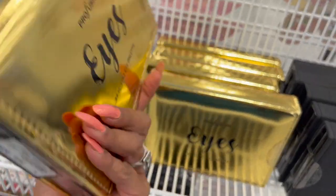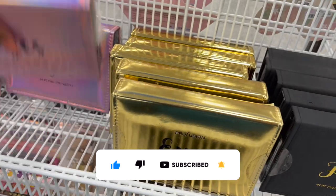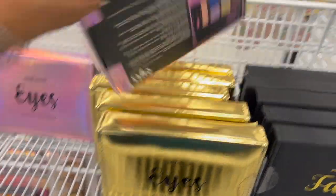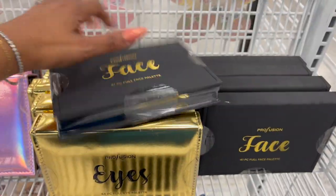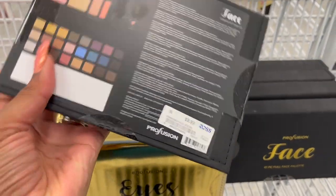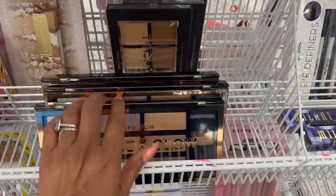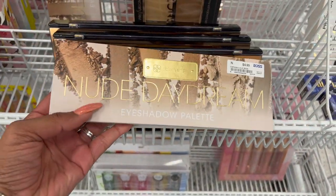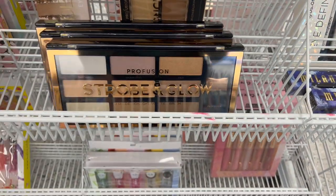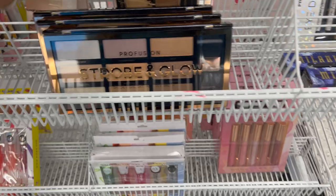I have the Lini Palettes by Perfusion Inn — these are $8.99. It has the mirror at the top. This is for eyes. They have this one as well — this is a 41-piece, some of them are taped and some are not, $8.99. Those palettes look new — I didn't see those last time I was here. And this one also looks new — the Strobe and Glow for $8.99 as well, it's actually really pretty. And look at this one — Daisy Fuentes, $4.99 for this eyeshadow palette. It's actually pretty at $4.99. Definitely nice neutral colors.